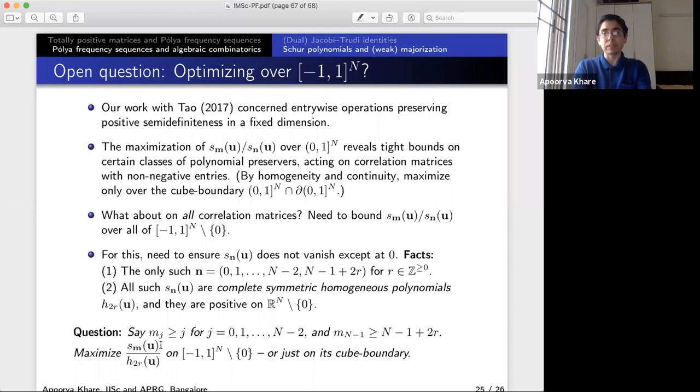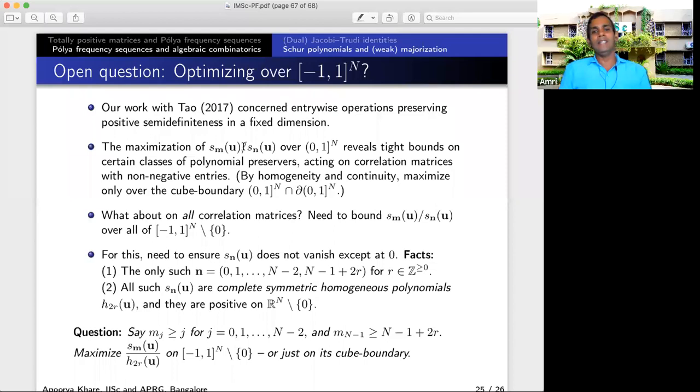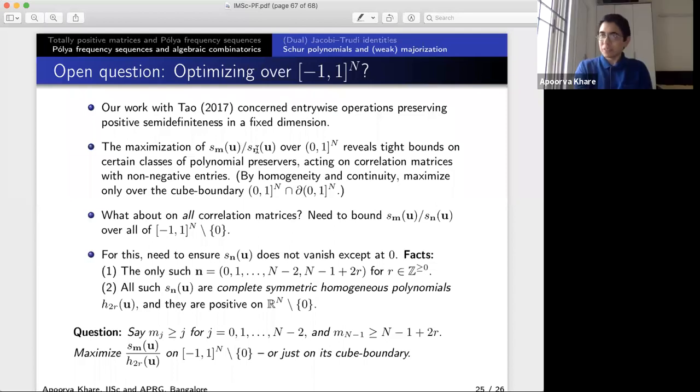So in this maximization problem, when you have positive entries, one can also take any irrational powers. But there it is not hard, because once you know it is maximized for integer powers, you look at rational powers. If you take the common denominator of the fractions of the powers to be 1 over k, then you look at u_j raised to 1 over k, call those y_j. And you look at Schur polynomials with just the numerators of the fractions in the y_j's, not the u_j's. That is exactly the Schur polynomial with fractional powers in the u_j's. But then for that, I know the maximum is still at the highest point, and therefore I'm done.